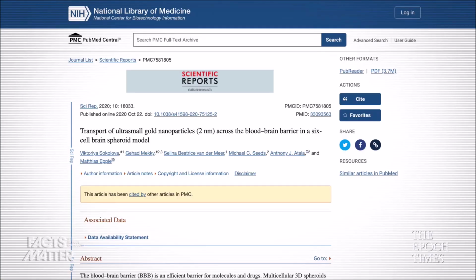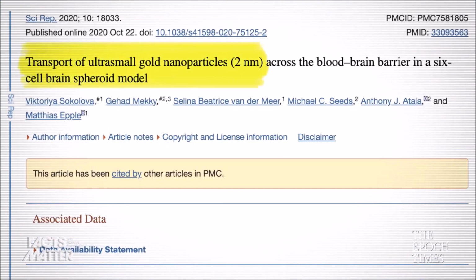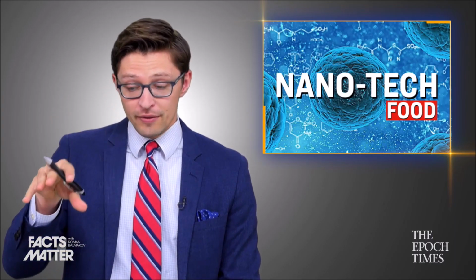However, according to more and more consumer protection groups as well as different health experts, there appears to be a catch, which is that while these nanoparticles can provide a myriad of benefits, they might come at a price, and that price is our health. Because you see, these particles are so small, so tiny, that studies like this one here that you can see up on screen for yourself show that they can actually breach the blood-brain barrier. And the ironic part is that the researchers in that study were actually looking into this function of nanoparticles in order to treat neurological diseases. Because in order to treat them, they actually need medication that can breach the blood-brain barrier.